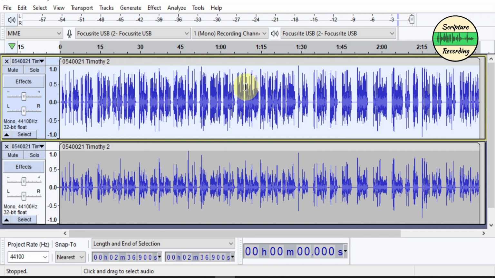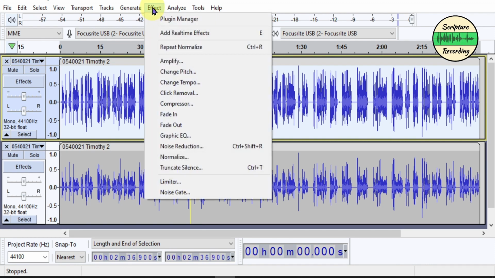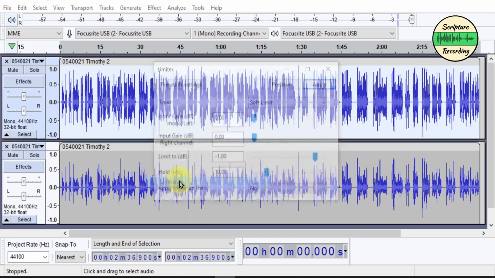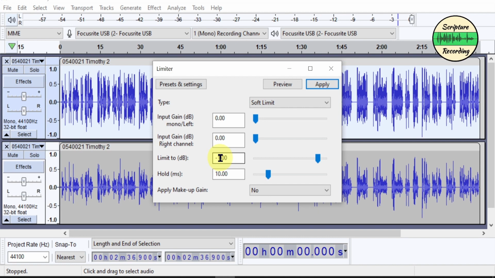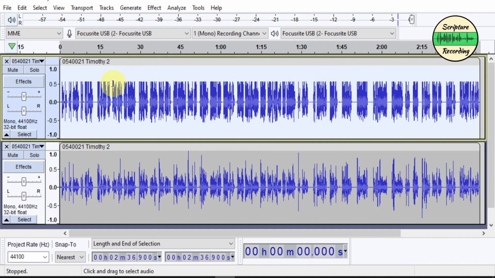See, after we compress it, it makes up to -0. So right here, we're just going to trim off these very tippy tops by 1 dB. I'm going to show you extreme here. I'm going to make it 5 dBs. I'm actually going to do a hard limit here, and then no makeup gain. So when I hit apply here, you'll see it just chops it right off. Boom. And it's really flat, and it will sound really harsh.